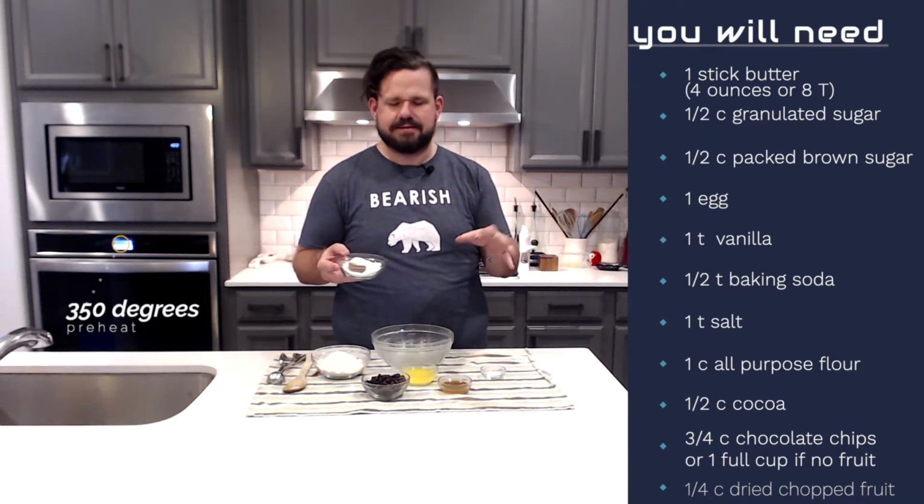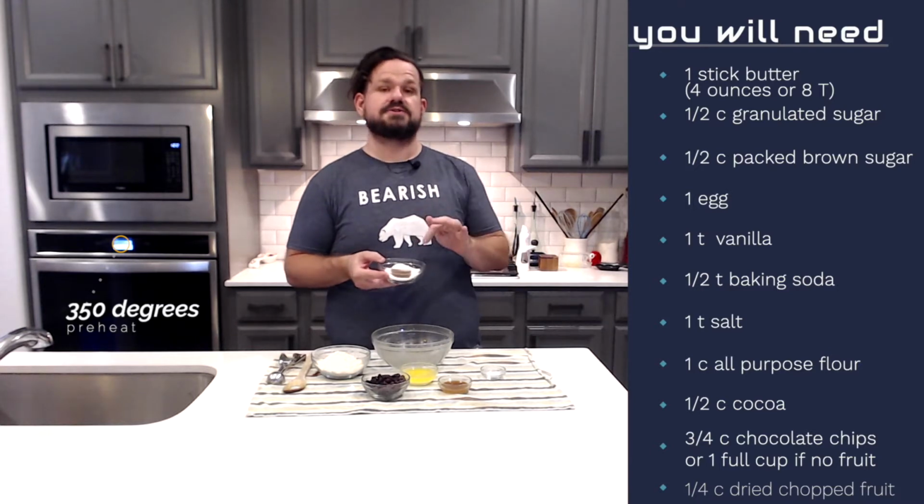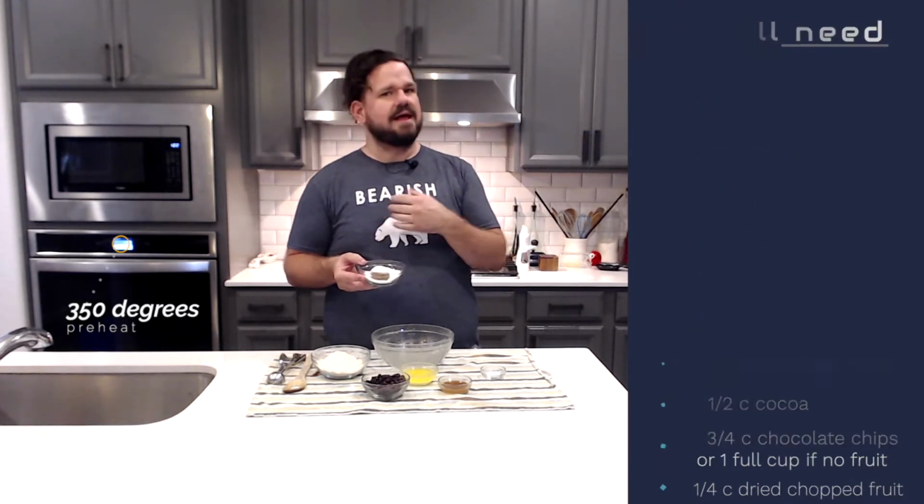That's fine. And then you'll need brown sugar. You can use light or dark. It's up to your own preferences. I prefer dark because I like that extra molasses flavor in there. It adds just that smoky sweetness that is a part of my childhood. So I hold on to that.